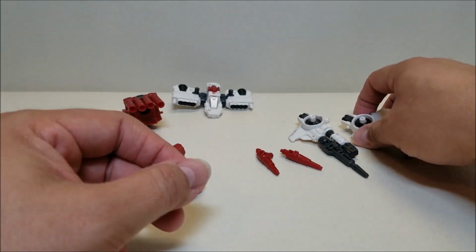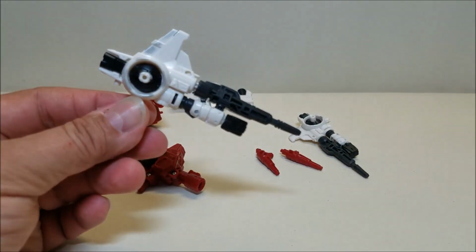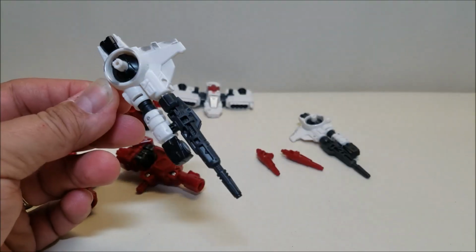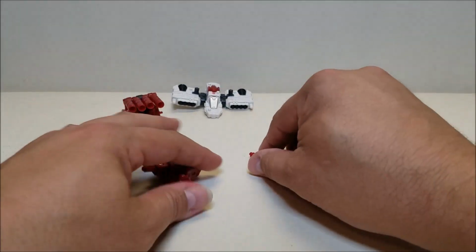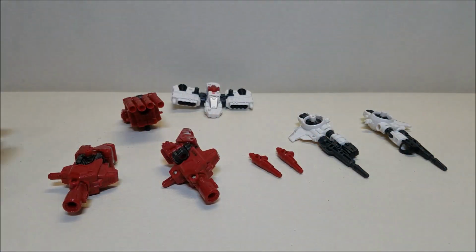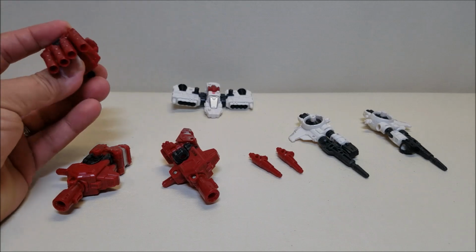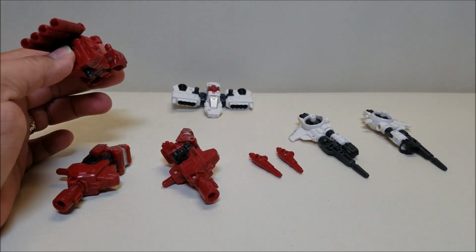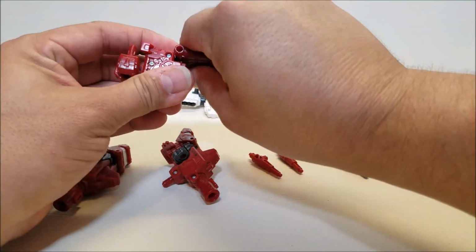And then there's 2 of these, and these are called the ion pulse blaster. So 2 of those, 2 of each of those, that makes up 6 guns. And then of course we've also got this piece back here, which is now going to be known as the grenade missile launcher. So I guess being a launcher doesn't qualify it to be a gun.